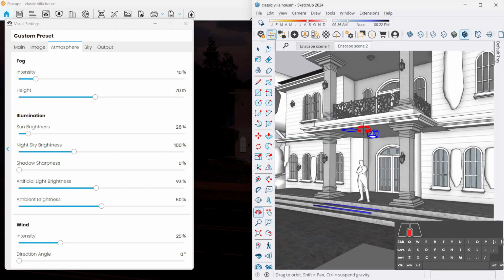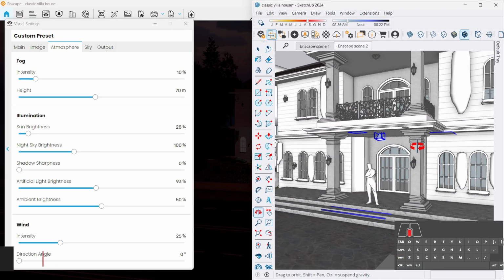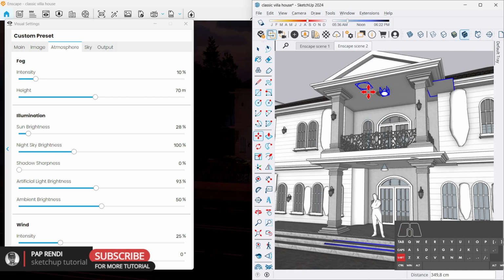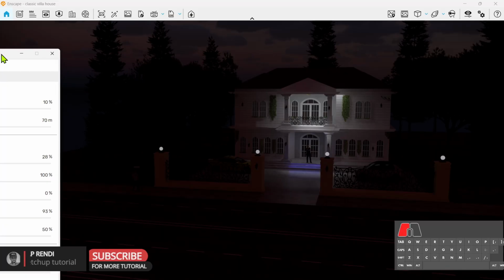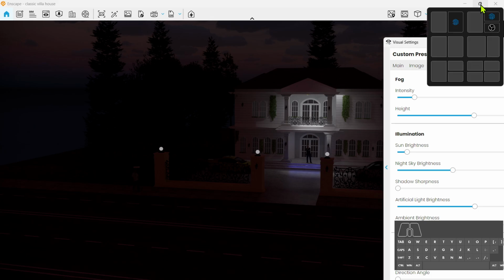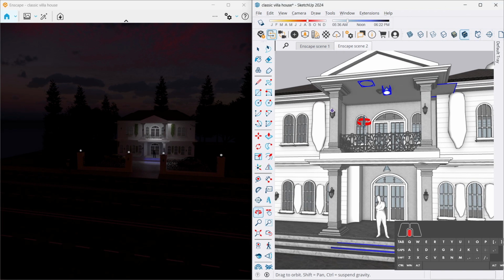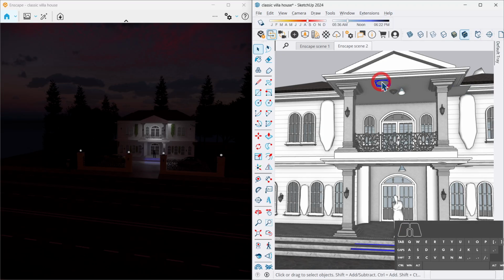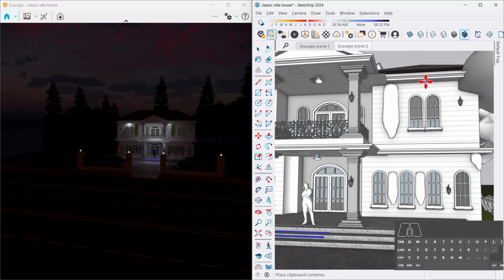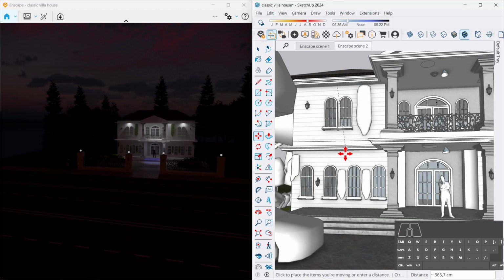We can copy all of these lights to the second floor. We copy and paste here and paste again here. We copy to the first floor.